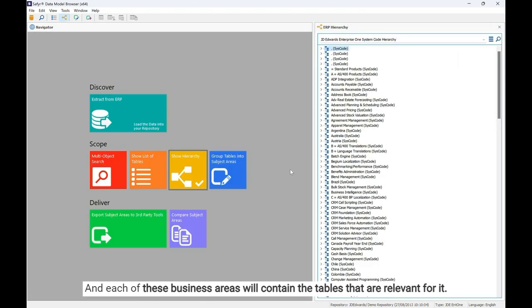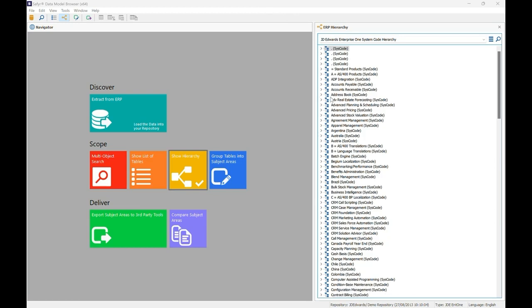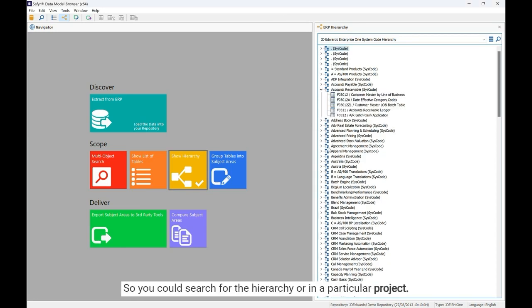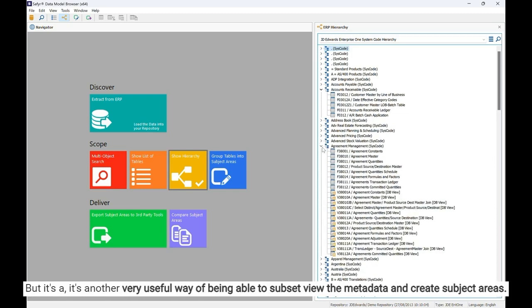And each of these business areas will contain the tables that are relevant for it. So you can see each of these tables, and in this case views. There is a search button here, so you could search for the hierarchy or in a particular branch. But it's another very useful way of being able to subset, view the metadata, and create subject areas for it.